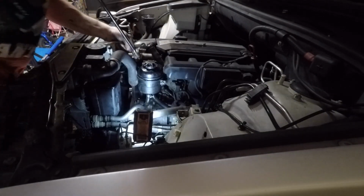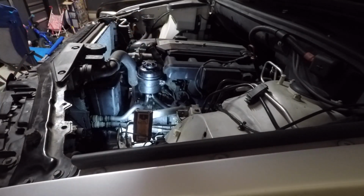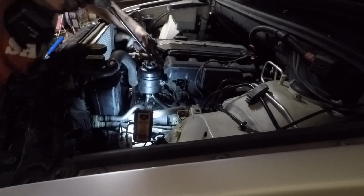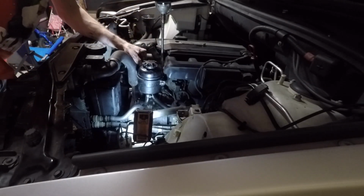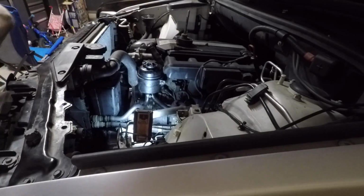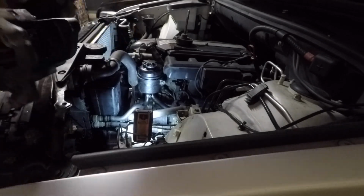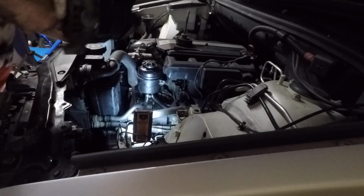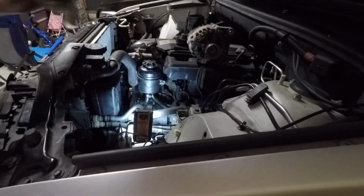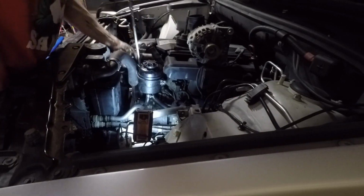The alternator is held on by those 16 millimeter bolts. Here you see me put on the power steering reservoir too early. I end up taking that back off. I think I dropped a bolt on that job too and had to do some more fishing, but these things happen. So here you see, I can't figure out which way it goes in. It's because I put that reservoir back in. Pop that out of the way here, and then we'll be able to drop the alternator down into place.